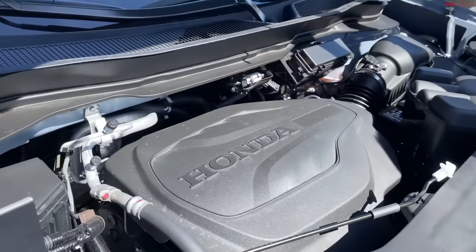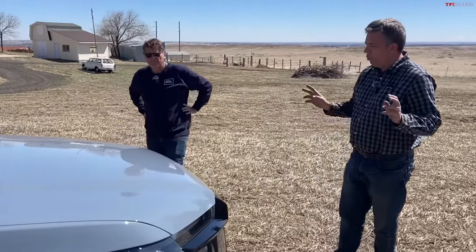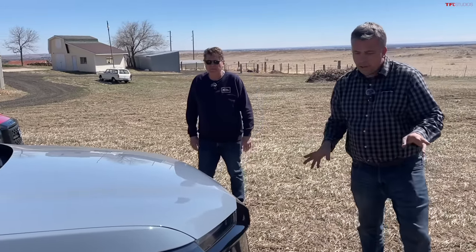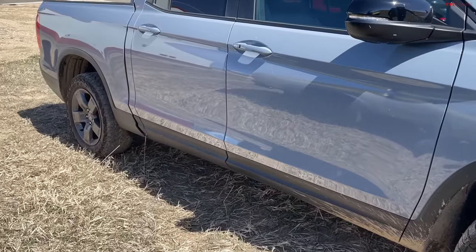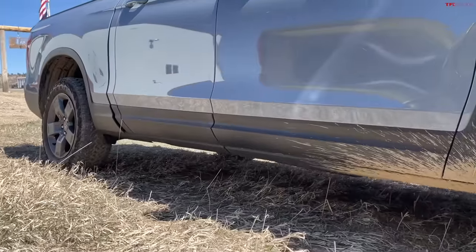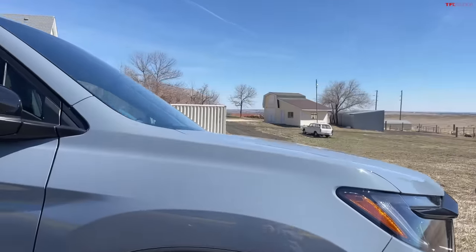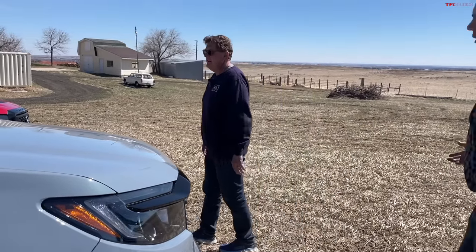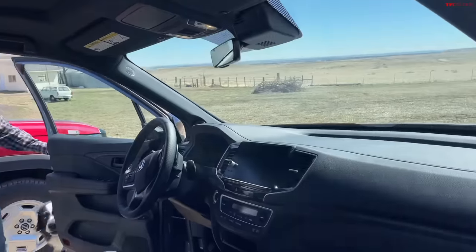In the real world it could be one of the most fuel-efficient of the bunch since it sits lower with less ground clearance — just under eight inches. I wish a new generation would give it more ground clearance and a more masculine truck-like front end. But Honda tends to march to its own drummer. The rear seat also folds up to create a large open floor — great for loading a bicycle.